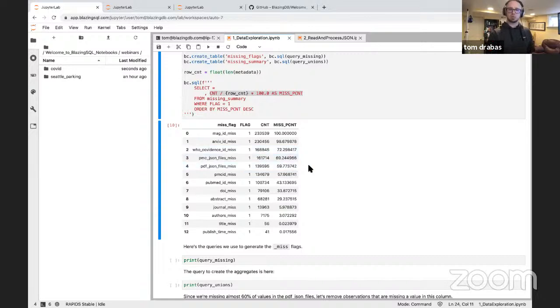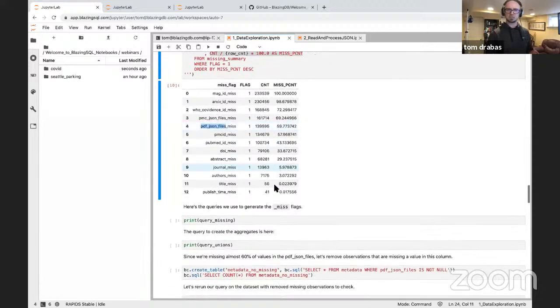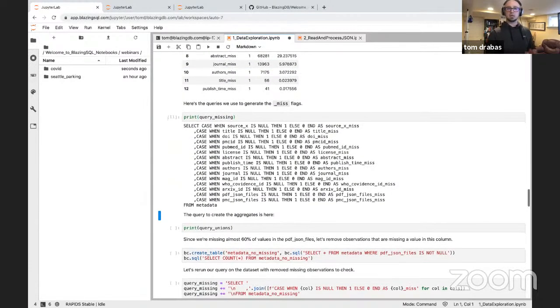What is more problematic is the PDF JSON files, this is a link to a physical file in the folder that we would like to extract. And if this is missing, it's kind of useless information for us. Almost 60% of the cells in this particular column are missing. So that's more worrying, and then we'll look into how to handle that.